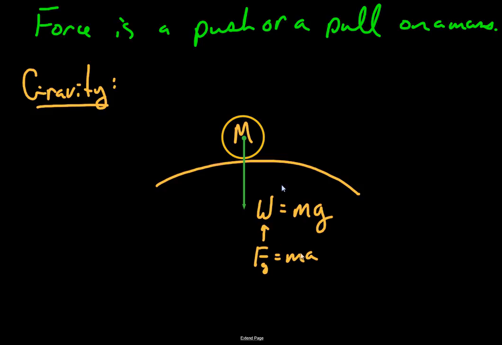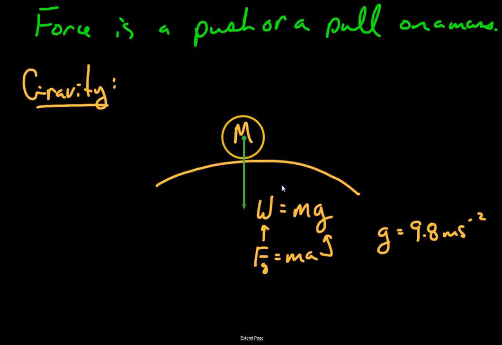The m is the mass in kilograms. And the acceleration is the special acceleration g, right? g on the surface of Earth is about 9.8 meters per second squared, right? So that's the acceleration that you get near the surface of the Earth. All right, so there we go. We have a mass. It's got weight. The weight is pulling down.